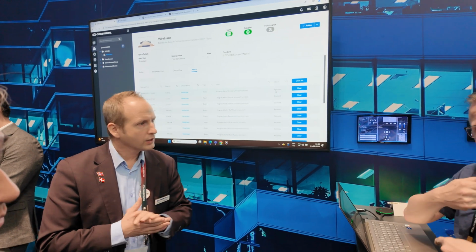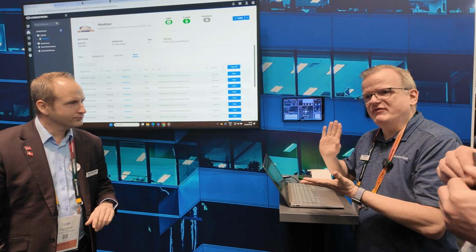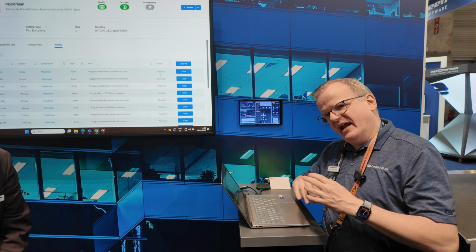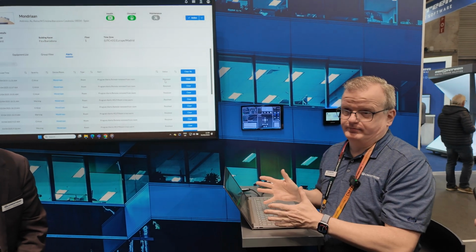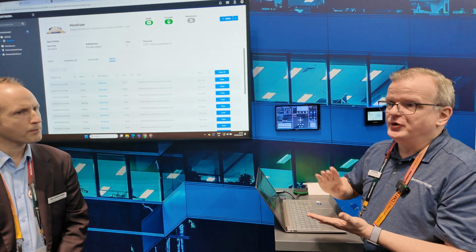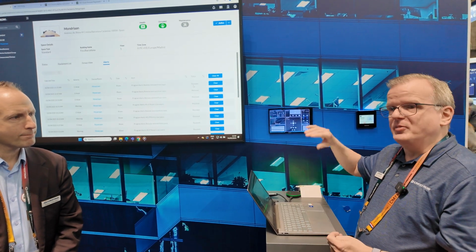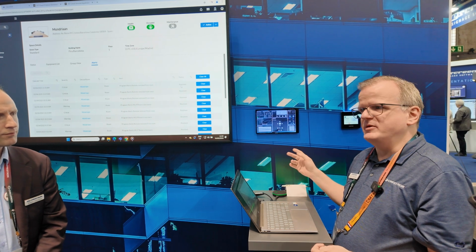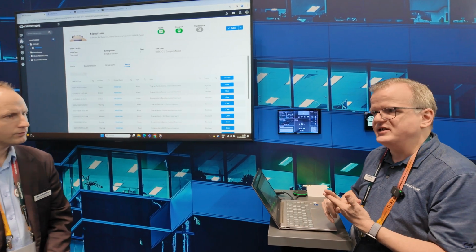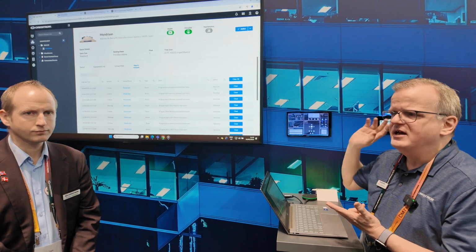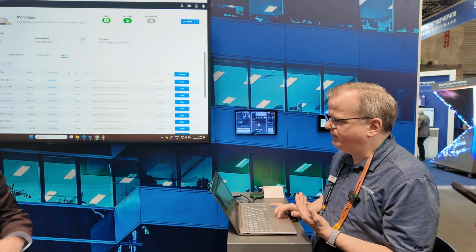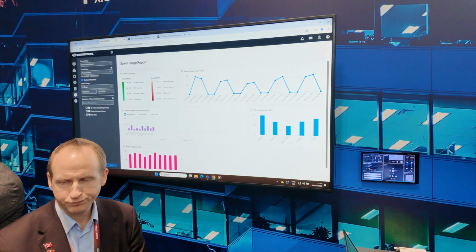Let me repeat that real quick because I have the microphone for that camera. We have a free tier, XiO Cloud, and a premium tier, XiO Cloud Premium. The free tier is everything you can do with a device locally. You can make settings, upload firmware, upload programs. You can even get alerts. You cannot open tickets in ServiceNow. For that, you need the premium tier. The premium tier gets you this program integration. It gets you third-party devices. It gets you remote control of touchscreens. And it gets you API access, as well as the analytics that I showed you before. Stuff like that. Yeah, these dashboards come into the premium tier.